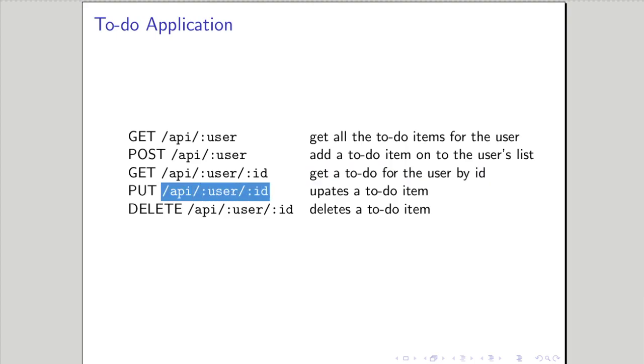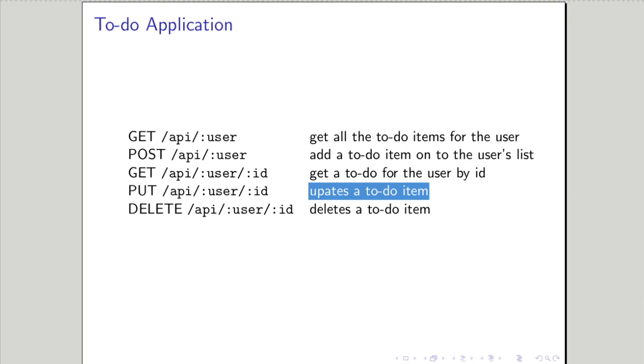Versus, okay, if I put to that same URL, I'm going to update the to-do item with whatever's sent. In my application, it actually just toggles it from completed to uncompleted to completed. So that's the main usage here. Okay, for Joe, say item 102 is done, and then delete. Finally, that just removes that particular item. We don't want it on the list anymore.